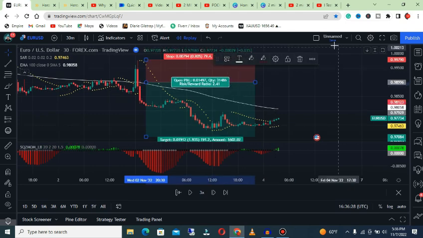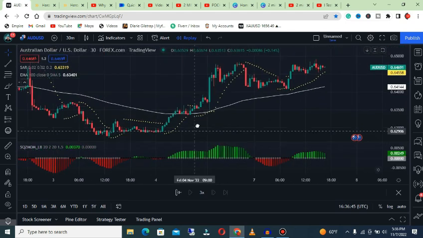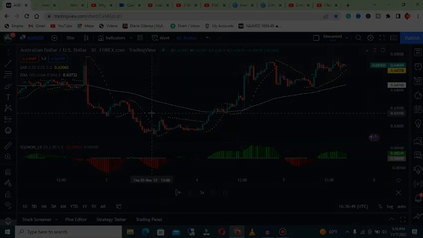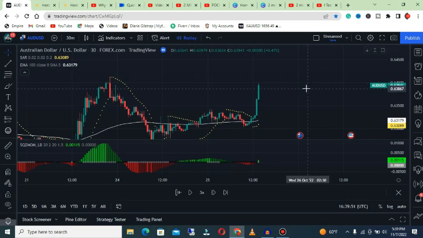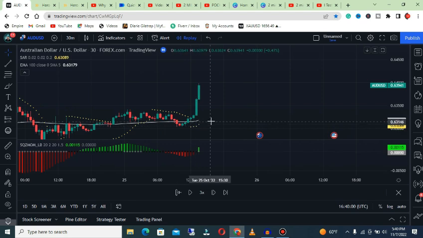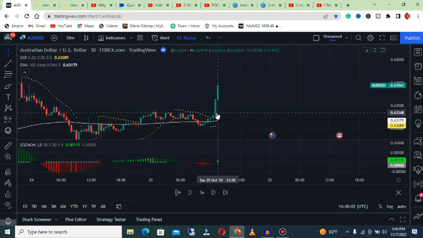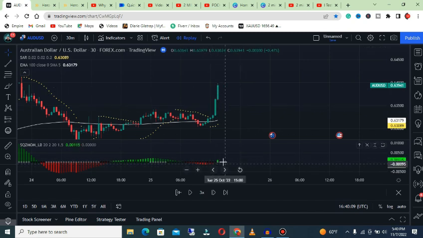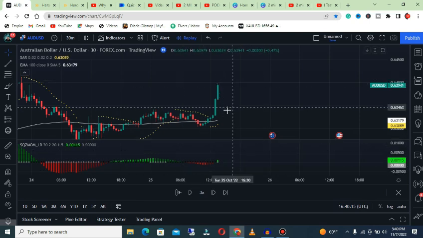I think I'll be doing one more example. So guys, I'll be analyzing again. When I get another good moment, I'll come down and enter the trade, and of course I'm going to show you again. Okay guys, this is a very great signal. As you can see, our indication of our parabolic SAR is giving us a very strong uptrend, and it's just 4 dots in the space. We have a very strong signal of an uptrend with our candlestick, and of course here we have a very strong indication as well. Like I said, when you see something like this, it is a very perfect entry. You should be very certain about this trade.